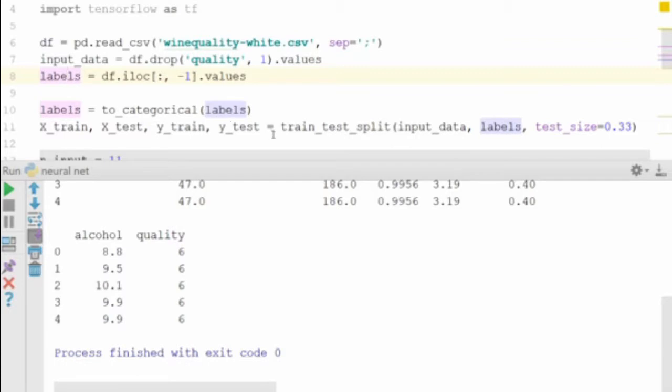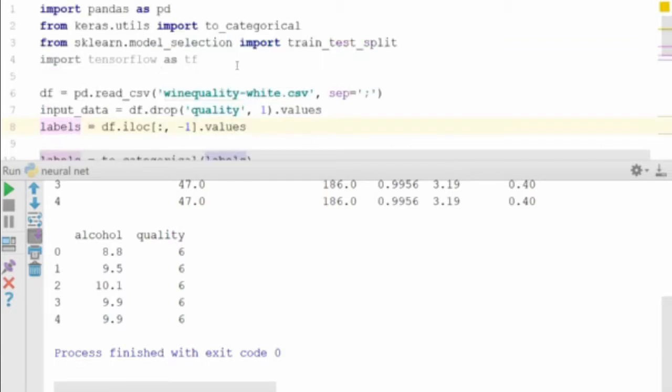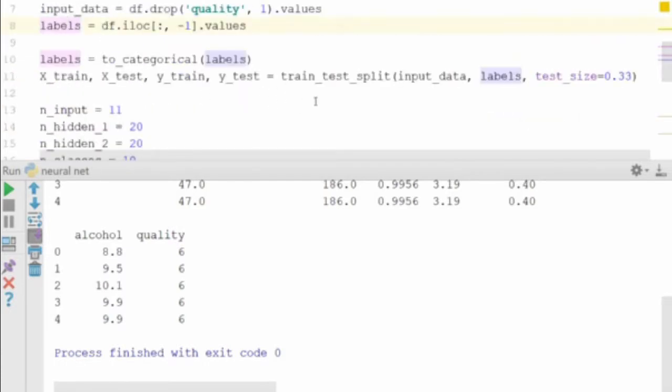Next, I split it with a train test split. This is in scikit-learn, or sklearn. We're going to take our data, split it by a third, and only use 2/3 to train it, and we also save 1/3 to test it. Why do we do this? We want an accurate prediction of how our model's doing on real-life data. So we have to make sure the ones we test for accuracy are completely independent from what we use to train it.